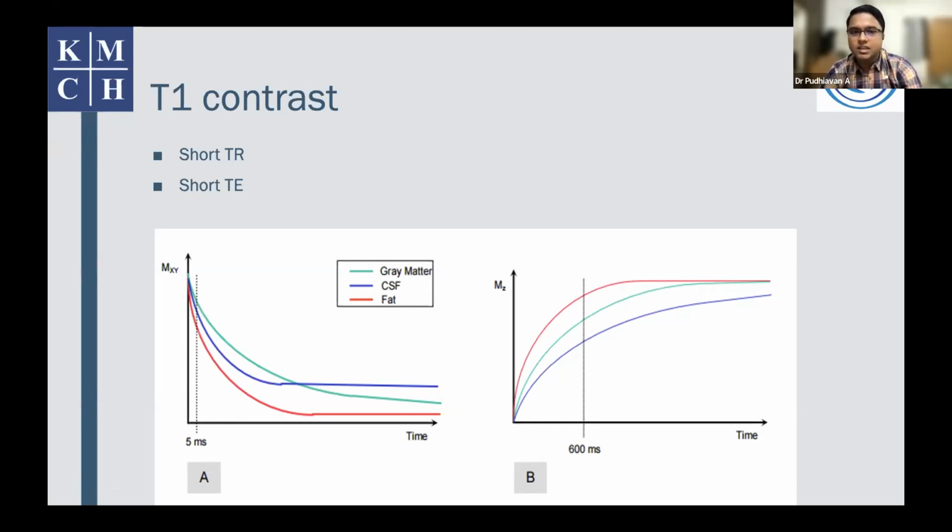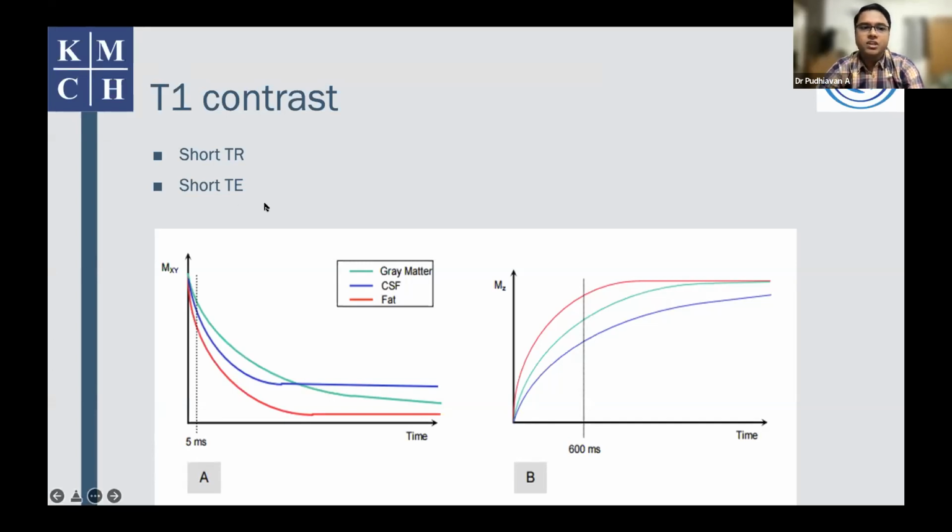This is basically the phenomenon that I told you about in the last class: each proton dephases at a different rate depending on which element that proton is attached to. If the proton is in water, it will dephase at a different rate. If the proton is in fat, it will dephase at a different rate. If the proton is in the myocardial muscle, it will dephase at a different rate. This difference in dephasing of the protons is what we use to produce the image contrast in MRI.